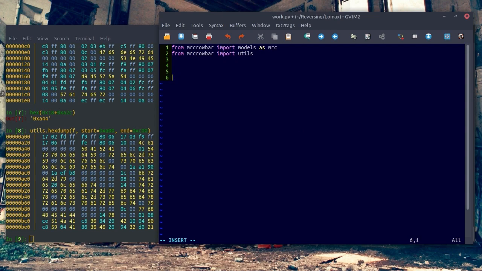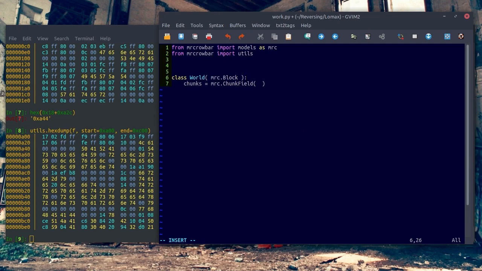To begin with, let's just create a block. Block is just a Python class. We'll call it world because it's going to be the block that deals with the entire file. And inside the block is going to be, let's just call it chunks. And that is going to be of type chunk field.